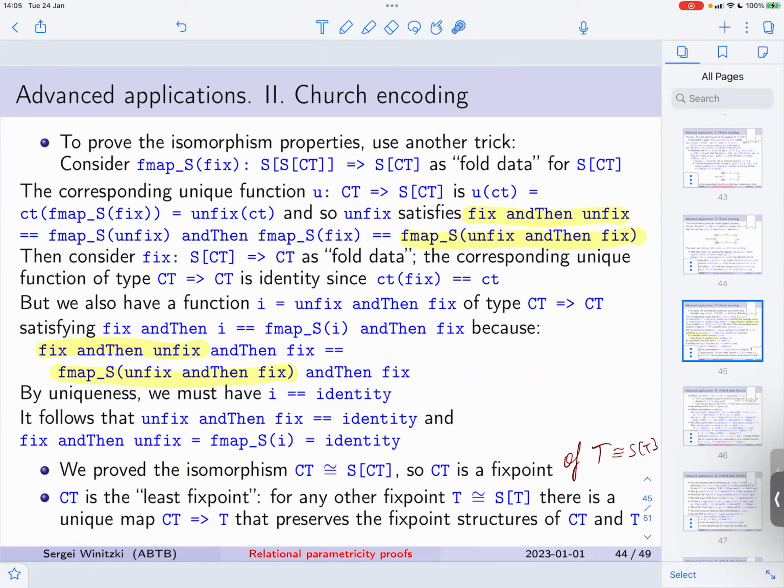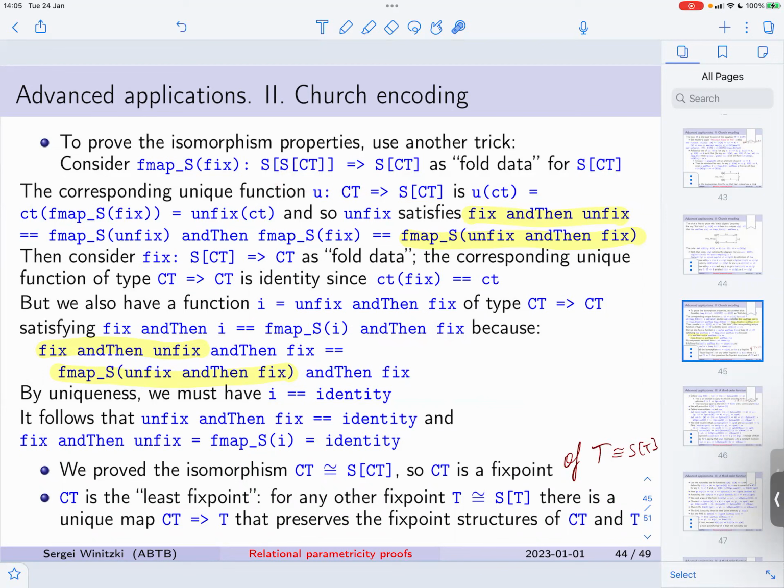So the first thing we do is we look at the following fold data. The function for the result value of type S of CT, and the function must have the type S of CT to S of CT. So one such function is the lifting of fix. So fix is S of CT to CT, and lifting it to S, we get this.